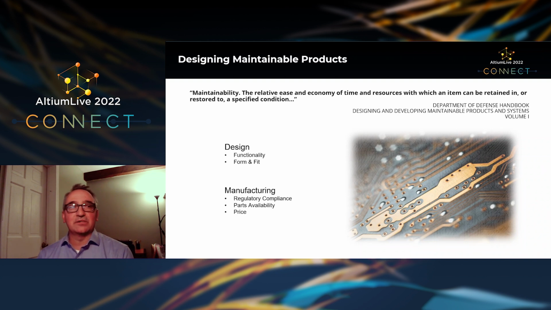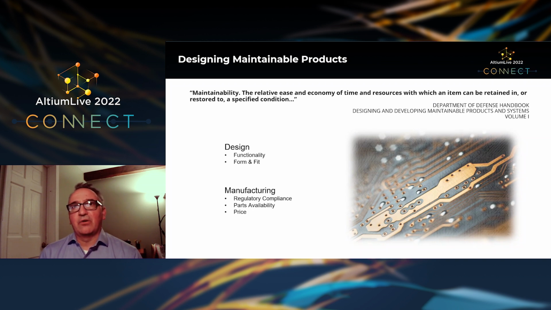But that's not the entire design. There's also the manufacturing of that, and there are other things to be thinking about. Those include the regulations that it has to comply with. If you're selling a product in a certain place in the world, in Europe or in China or in California, you have to go by their regulations. You have to understand what those are. The parts have to be available, right?